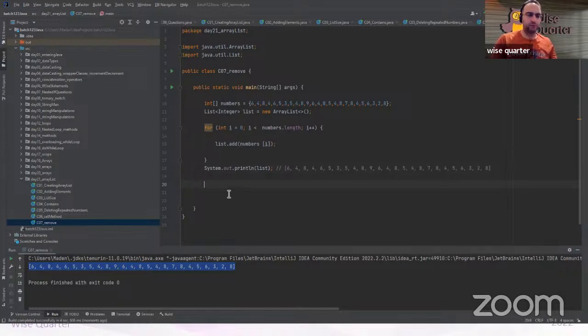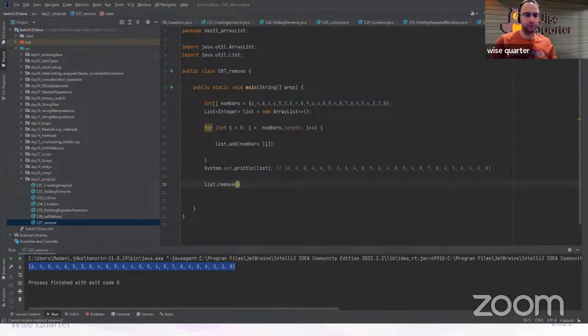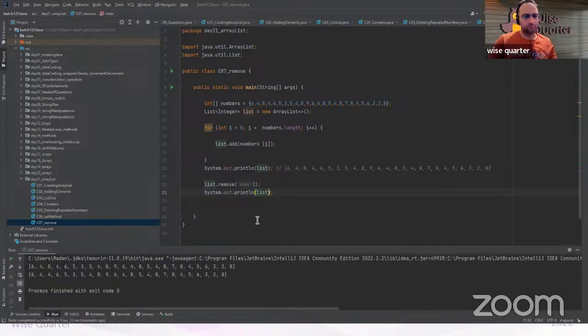I will write list remove, and I will write a number here, 2. What will happen now? Sort list. 0, 1, 2. 8 has been deleted from the list.